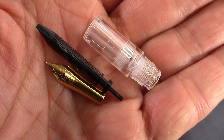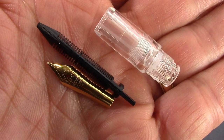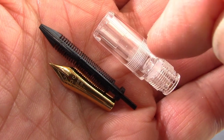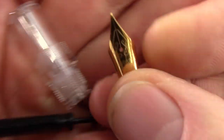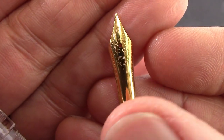In doing my normal pen flush, I decided to pull the nib and feed out, and it pulled out very easily, so there's no reason to really unscrew whatever assembly might be in there. And that's just your standard classic generic number 5 iridium point nib.